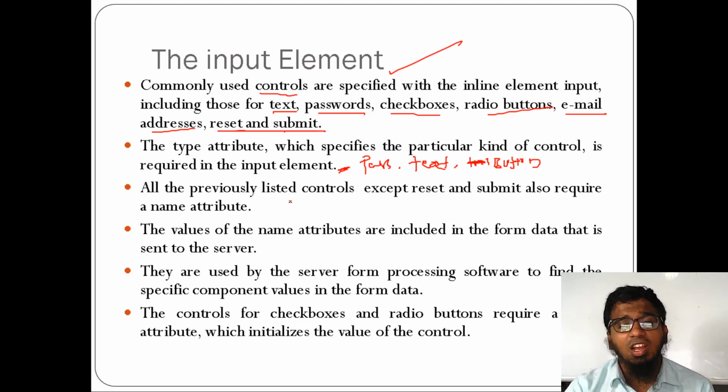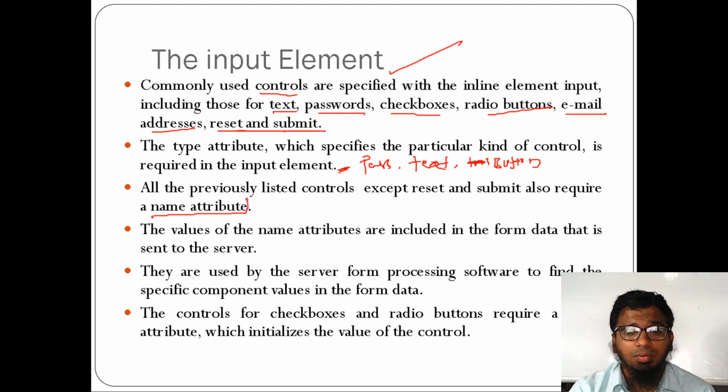All the previously listed controls, except reset and submit, also require a name attribute. For the reset button as well as the submit button, we need the name attribute. Next point, the values of the name attribute are included in the form data that is sent to the server. Okay, name attribute.